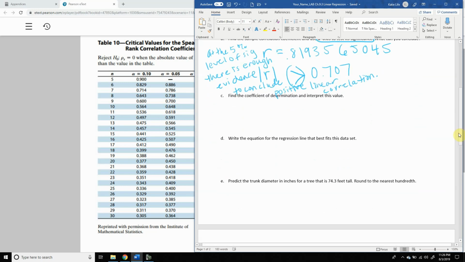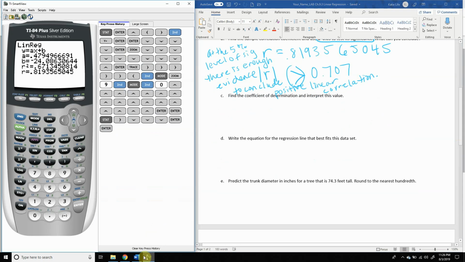Part C, find the coefficient of determination and interpret its value. Well, it is also an output of linear regression here. We can see it as the third line down here. R squared is called the coefficient of determination, and it is approximately 0.671.